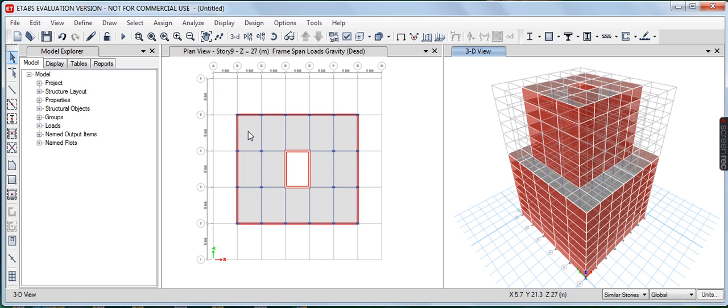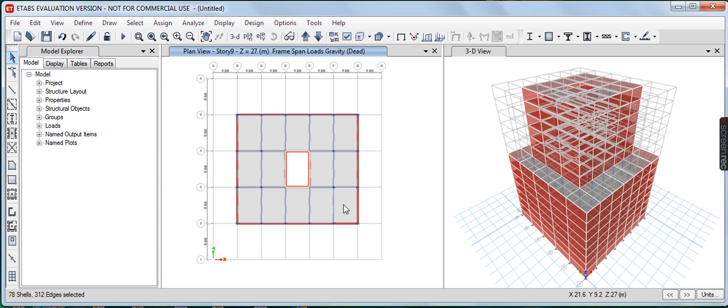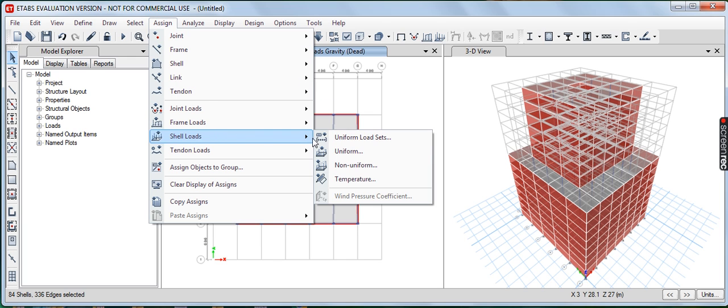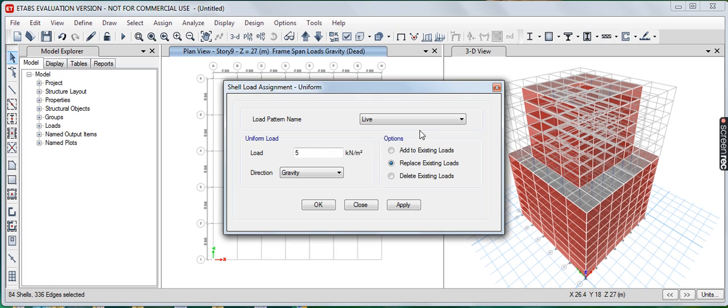Select cells for applying dead load. Go to assign cell load, uniform. Here dead load, same 2 kilonewton applied.